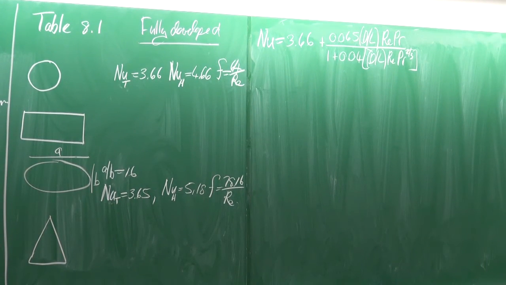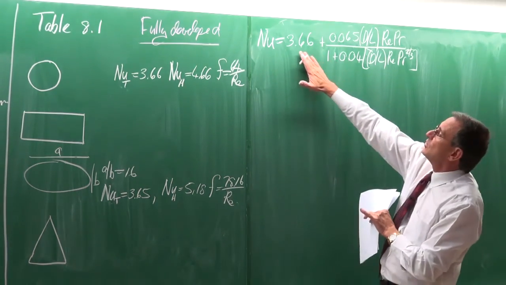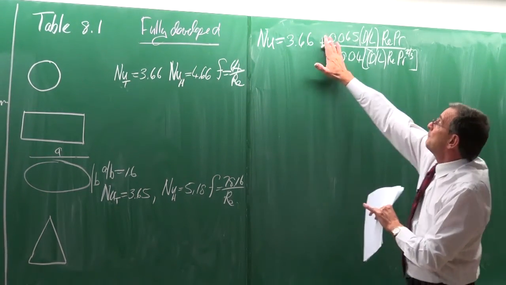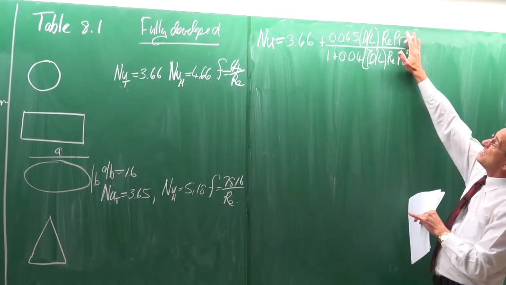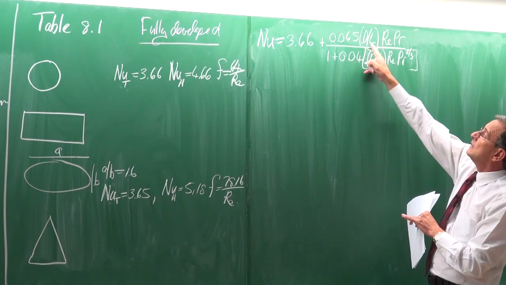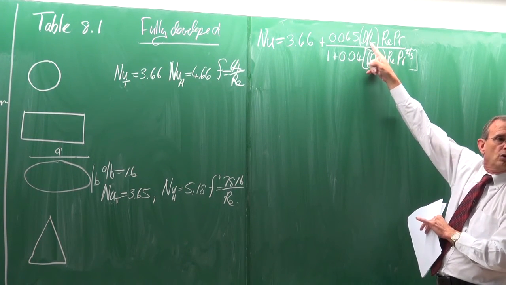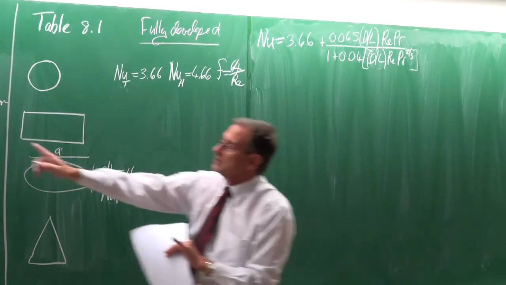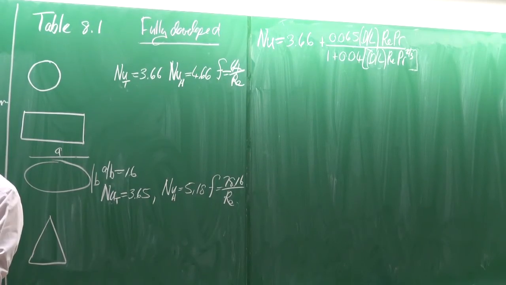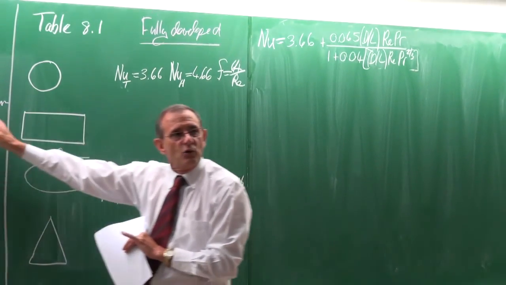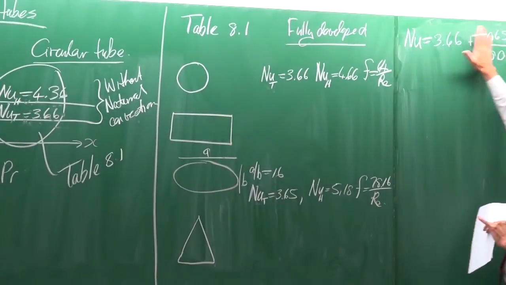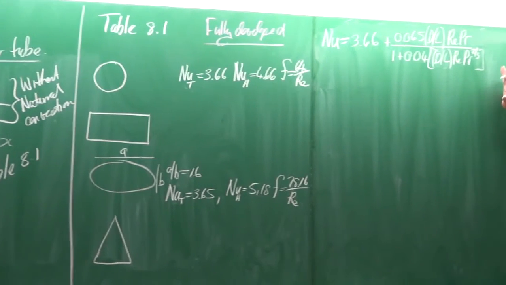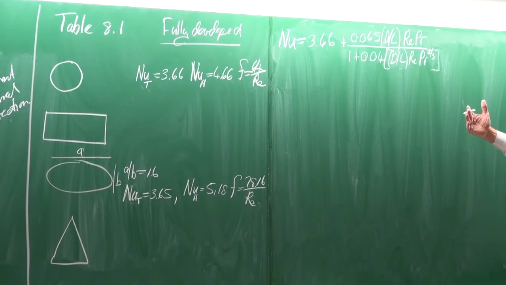Now what is very important with the Equites equation, you can see it's got this value of 3.66 plus something. So if the length is small, then this effect becomes larger. Okay, so that term becomes larger. But as the length becomes longer and longer, you will see that this effect becomes smaller. So you can see it in the equation.